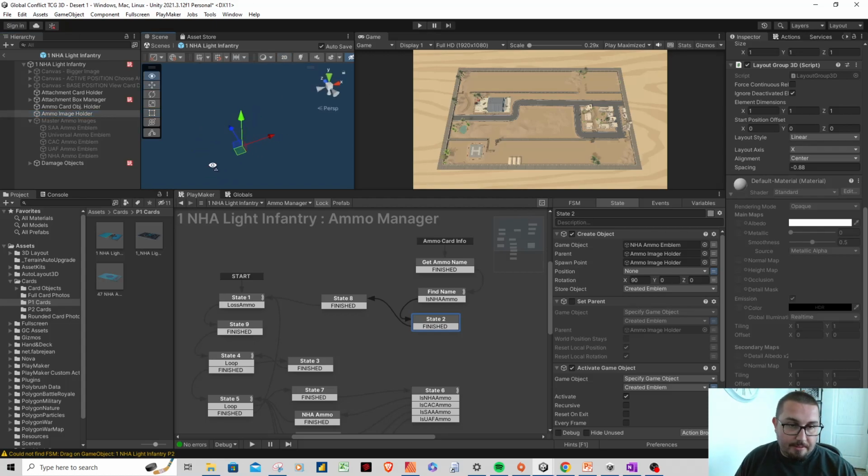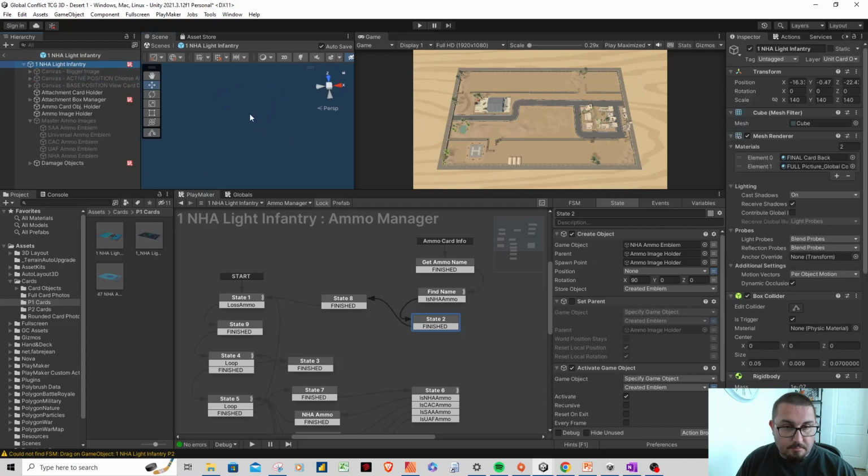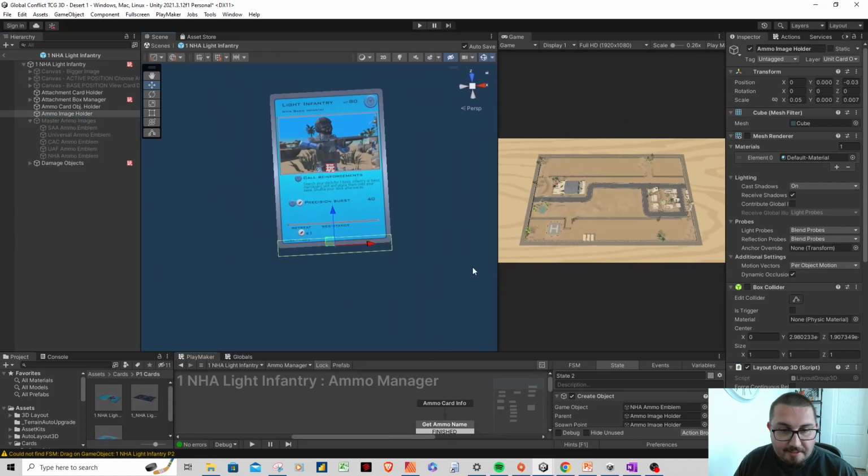Actually, that would kind of help you out. Let's just go ahead and take a look at the card. I know it's all off in space. There we go, here's the card. Let's click on the card and press F. For some reason it's not working. Okay, there we go. This ammo image holder is this box here at the bottom. Let me blow that up a little bit. You can see this green box at the bottom. This holds all the ammo emblems.